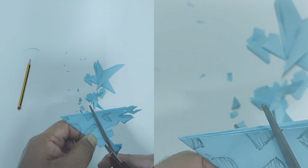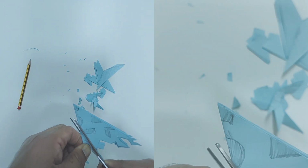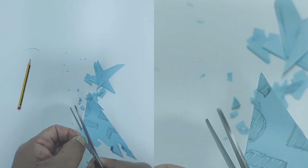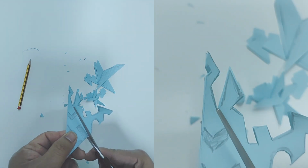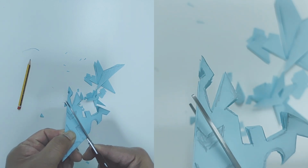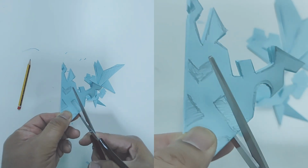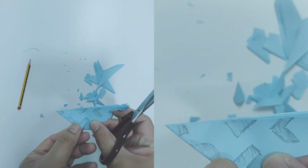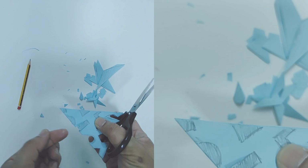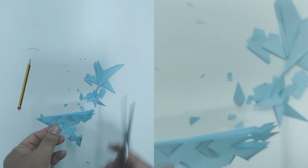So put this in here. And just, okay. So loop around. Cut that piece out. This is a little bit easier. Cut this rectangle straight line. Then the other one, cut that side too. Because this way, I can just flip this part up. The whole thing up. Flip it up, and I can cut it from here.